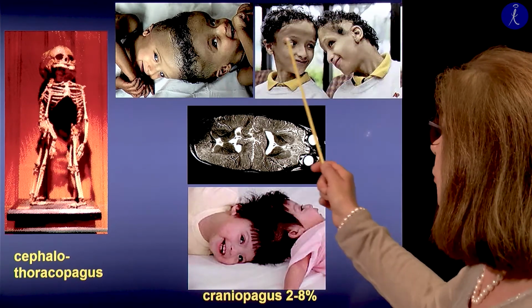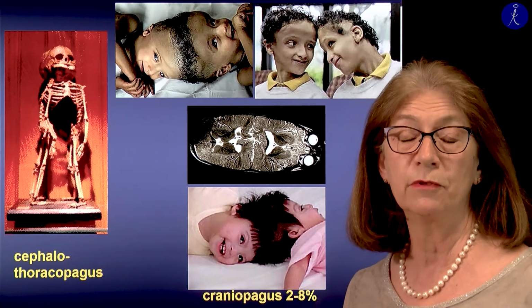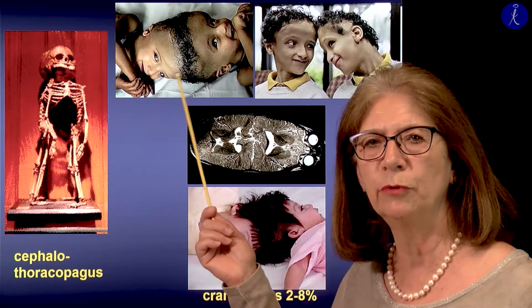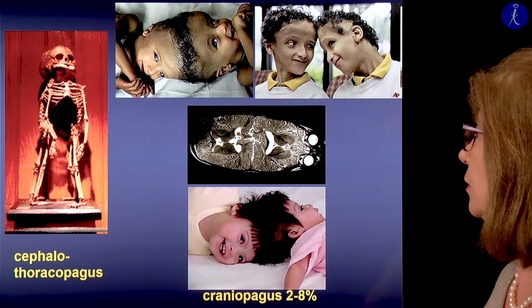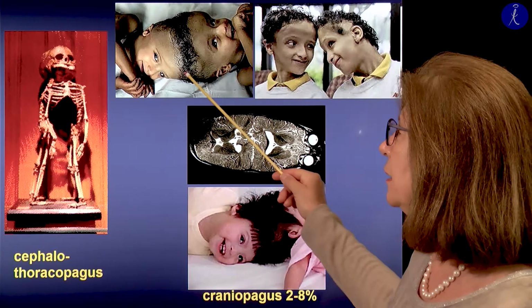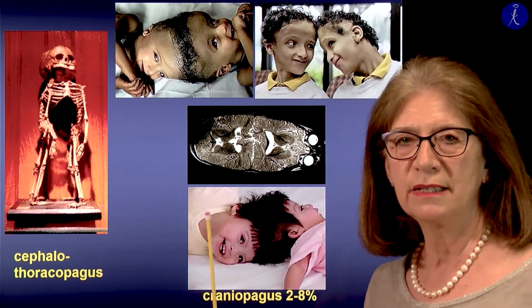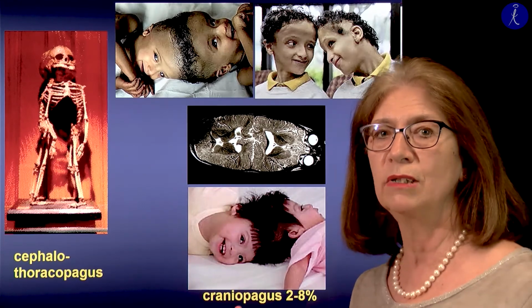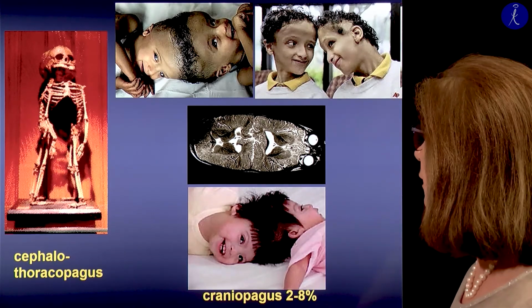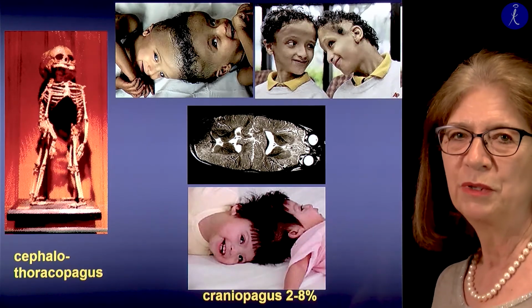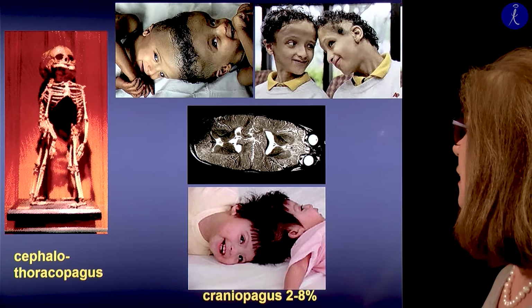These boys, they got separated. You can find a video somewhere on the internet of them. They were born in Egypt and separated in Texas in a university hospital. Also here, what I already mentioned in the previous lecture, first they had to enlarge the skin territory with silicone underneath. They stretched the skin, and when they already had enough skin, then they started the operation procedure. It's not one, so they have to do it in several steps. So it's not like they go and they separate and it's finished. It's not that easy.